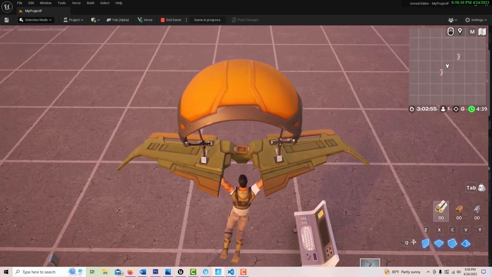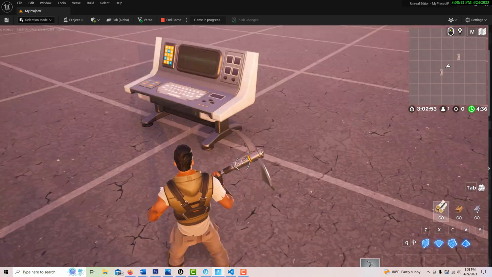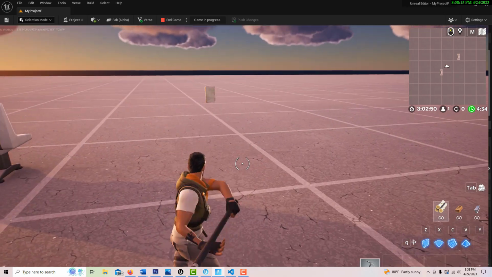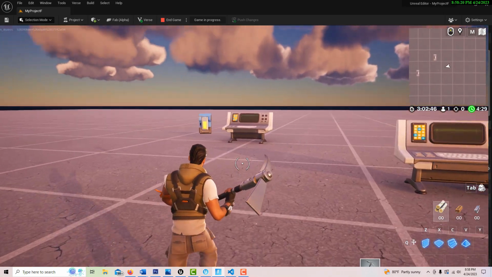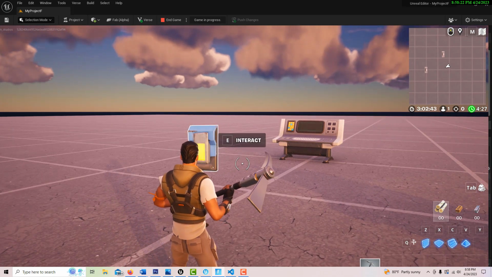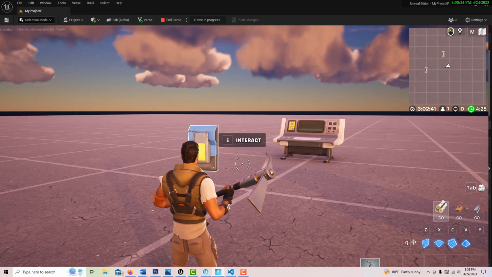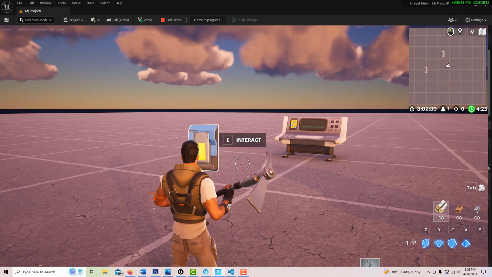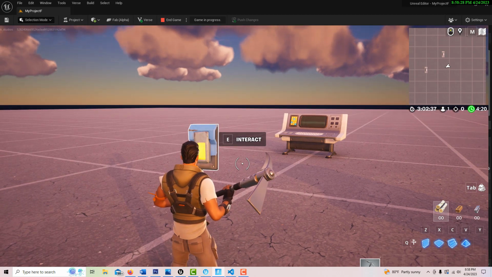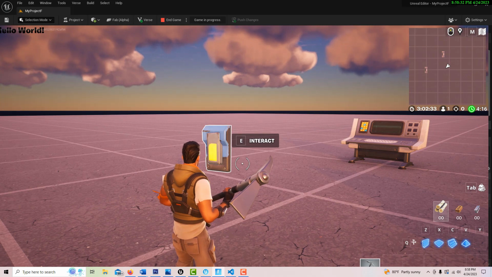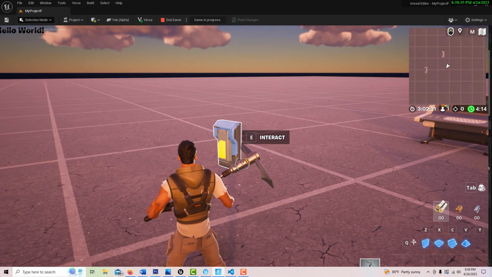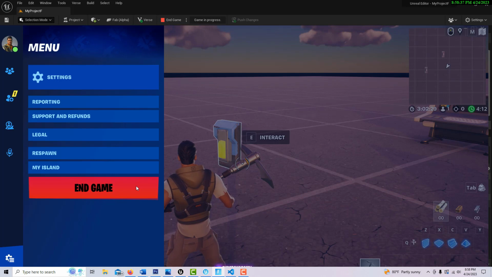Okay, so here we are. This is ridiculously simple. All this is adding a widget. There's our button device right there. We're just going to walk up to it and hit E, and all it's going to do is say hello world in the upper left corner. Of course it could say something else, I think that is editable, but I'm not messing with that right now. So I'll be back in just a minute and we'll get started on this.